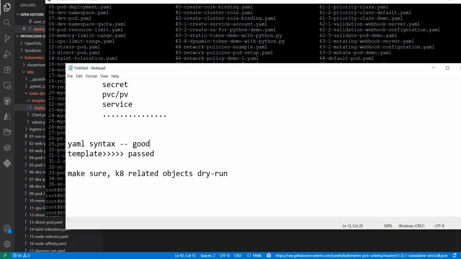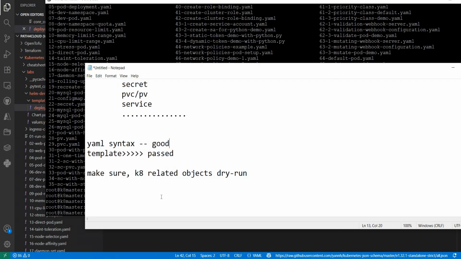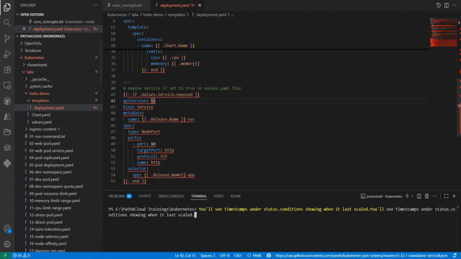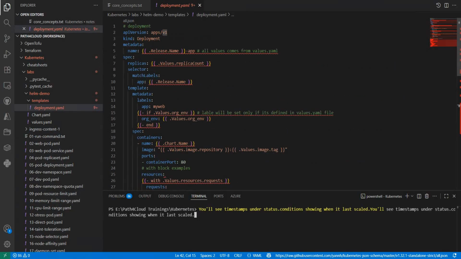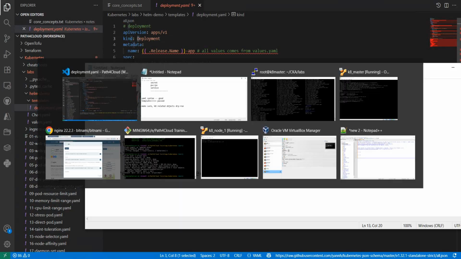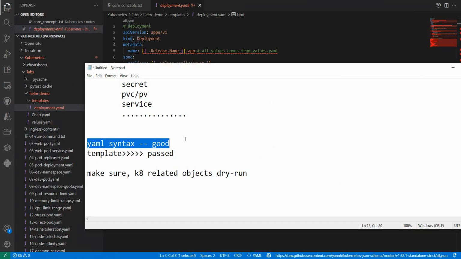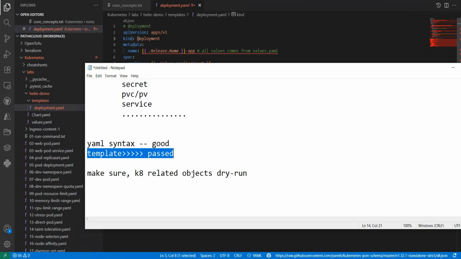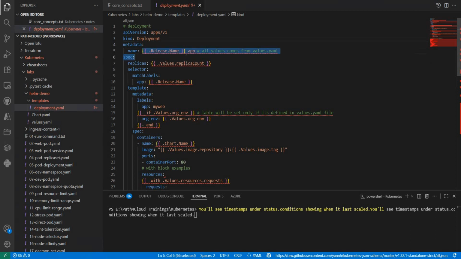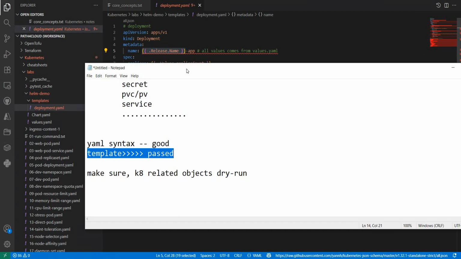It will not check if, let's say you have this template dot deployment dot YAML file, and you just give a small d here, right? This will not give you this error. It will say, okay, for me YAML looks good. Template will also not check with this small d. It will just check whether this value is defined or not. If it is defined, then I need to pass that value.